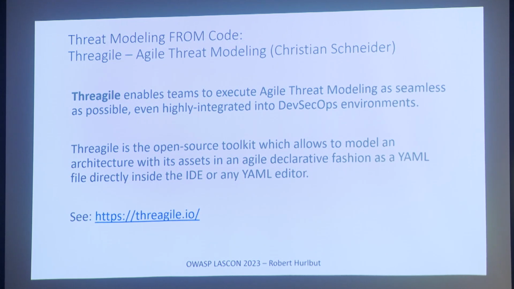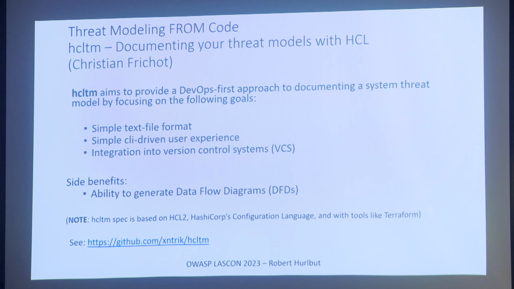A couple other instances I'll mention through Agile is also a YAML related type of product where you're building out threat models in YAML so that you can then generate whatever you need, as well as work against the code that you have for testing and so forth. The last example I mentioned, HCLTM. So in this case, you're using HashiCorp's HCL2 to build out your files and simply to generate some of the data flow diagrams from your system. It's looking at your code. It's able to, in your infrastructure, build out some threat models for you and to track those as well.